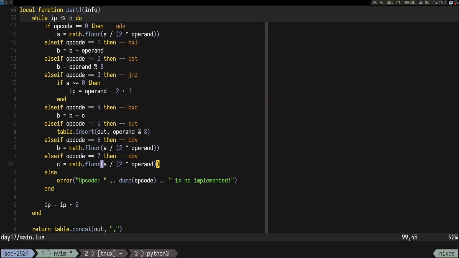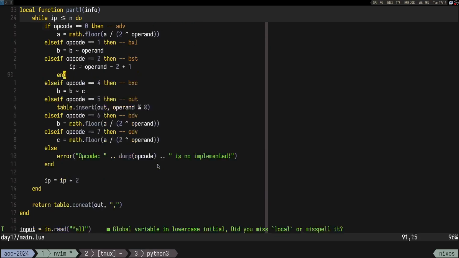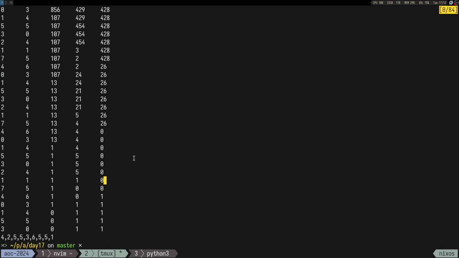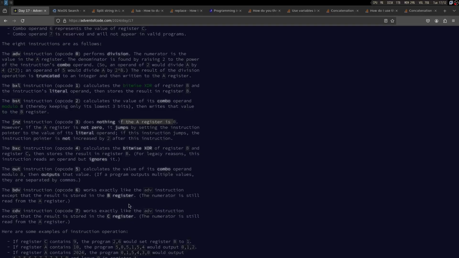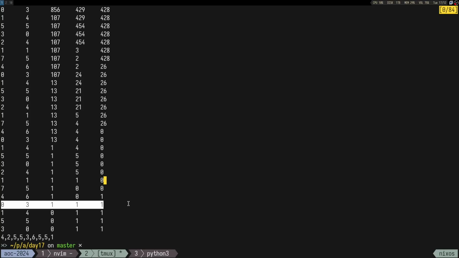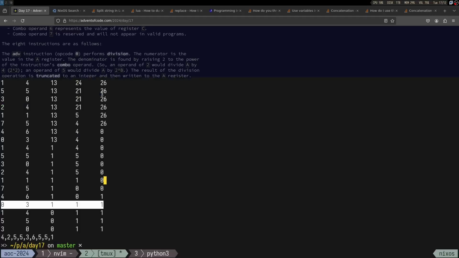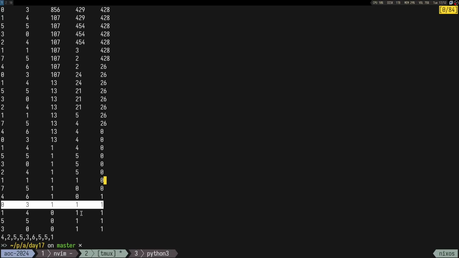I mean, I really couldn't tell. Zero 3. So 0 3 would mean just divide. And that's fine. And then 1 4. So it's bitwise XOR between 1 and 4.